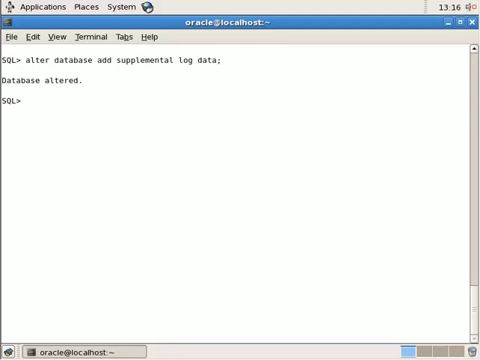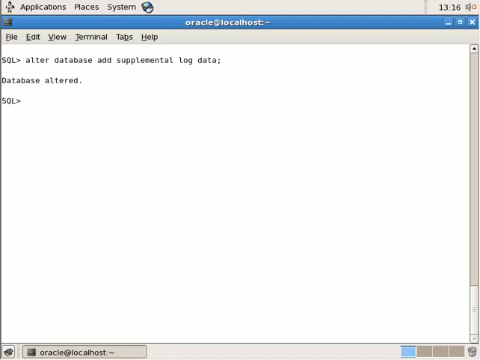Okay, so let's start with the flashback query. Using flashback query, you can view the data as it was at a particular time in the past. As you know, when we run a DML command such as update or delete, the before image of the changed data is written to the undo segments. If this data is not overwritten, we can still get it from the database using flashback query. Let's see the following example.